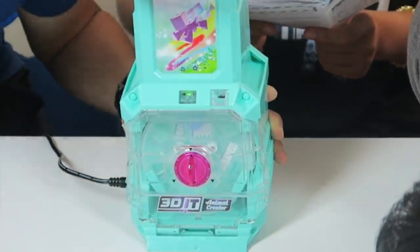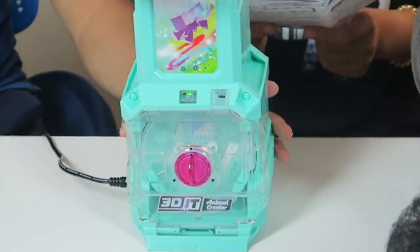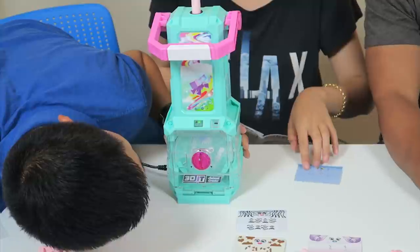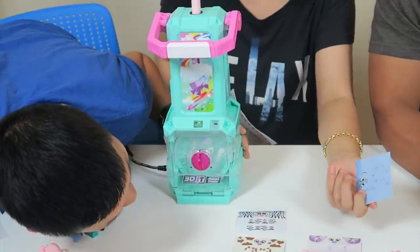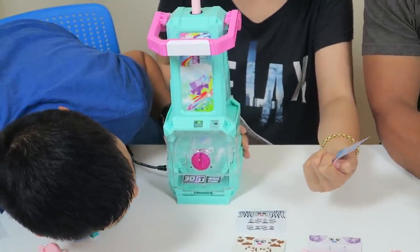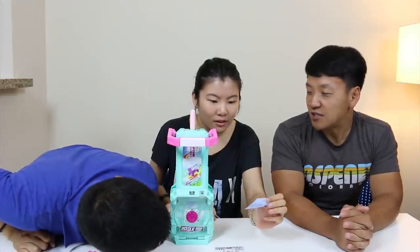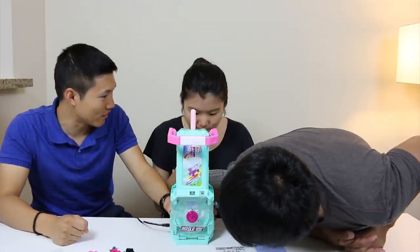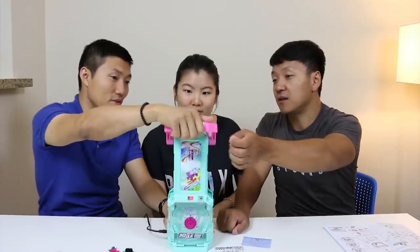How come it's blue? Why is it blue? That's weird. How is pink turning blue? Oh, the blue one. These are not both pink. One of them is meant to turn blue. How's that work? It's magical. It's taking like an hour to fill up. Yeah, watch.